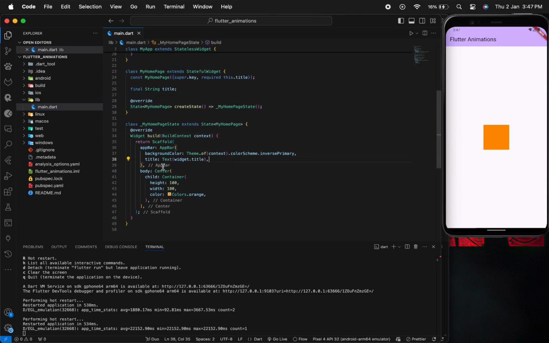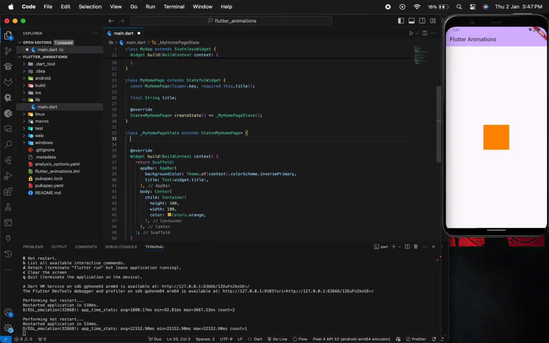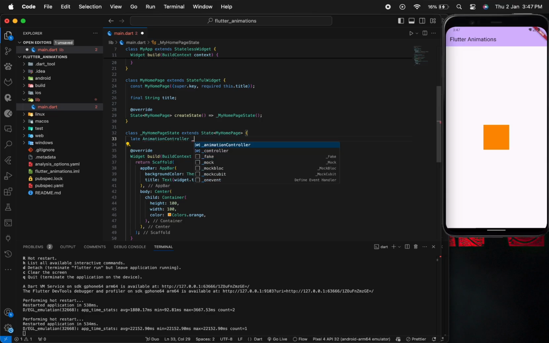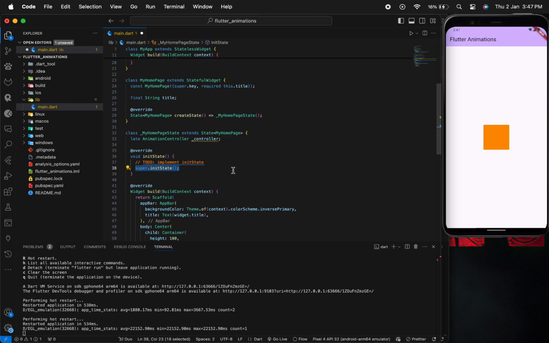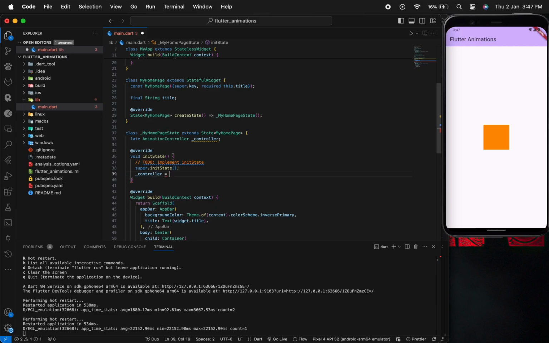Next we will create, we'll start with late, and then we will create an animation controller, and we will name it controller. Then we will define our init state, and in the init state we will assign a value to the controller.